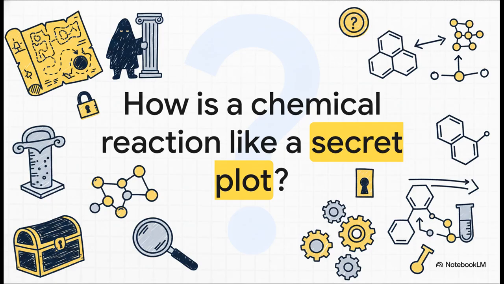Any good story has hidden characters, secret steps, and an ending that only clicks into place once you know the whole story. Well, guess what? A lot of chemical reactions are just like that. They've got a story to tell, and today, we're going to be the ones to figure it out.